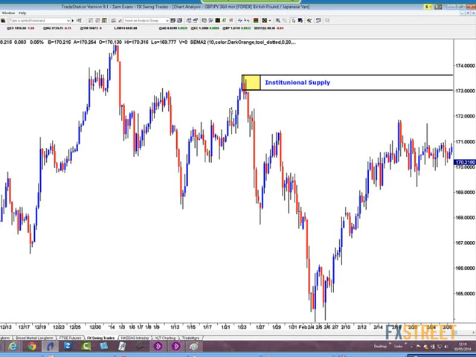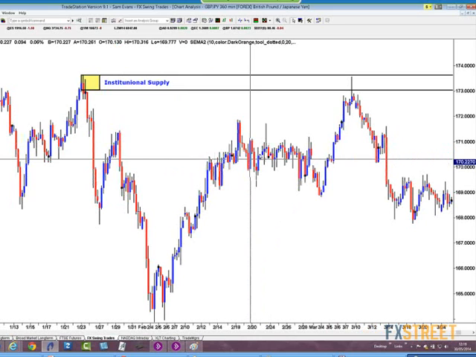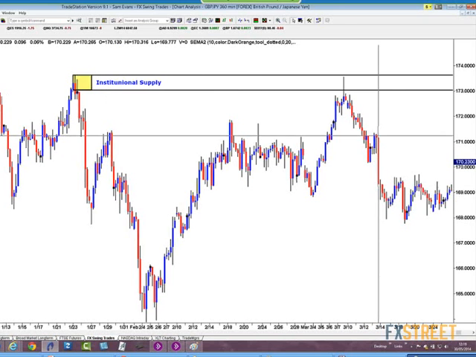Because now we always want to buy the lows and we want to sell the highs, right? Sell the highs and buy the lows. But now I know that I've got an area where the market's shown me some of the biggest institutions were in play, now I know what I've got to do with it. That's an area where if the price comes back to that area again, I want to be shorting. Do you see? This is a very, very key point, and it gives me a clue about where the extremes are.